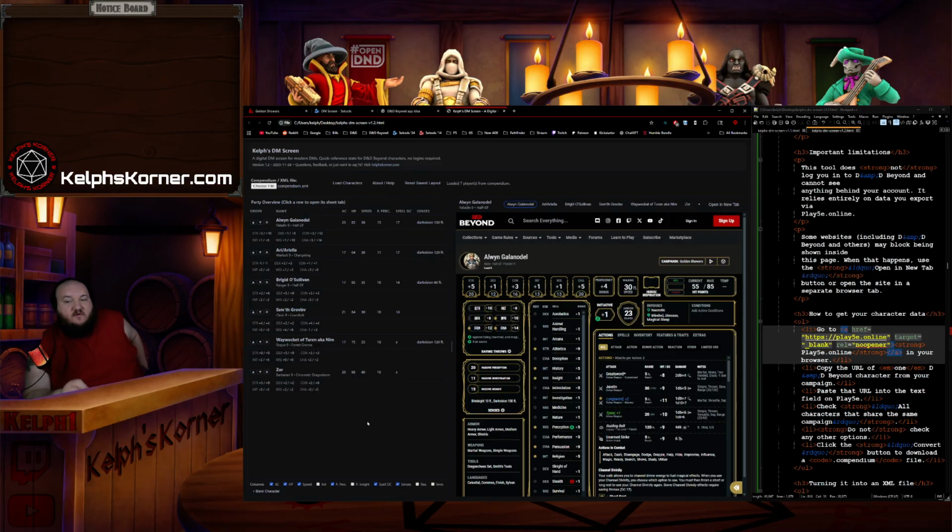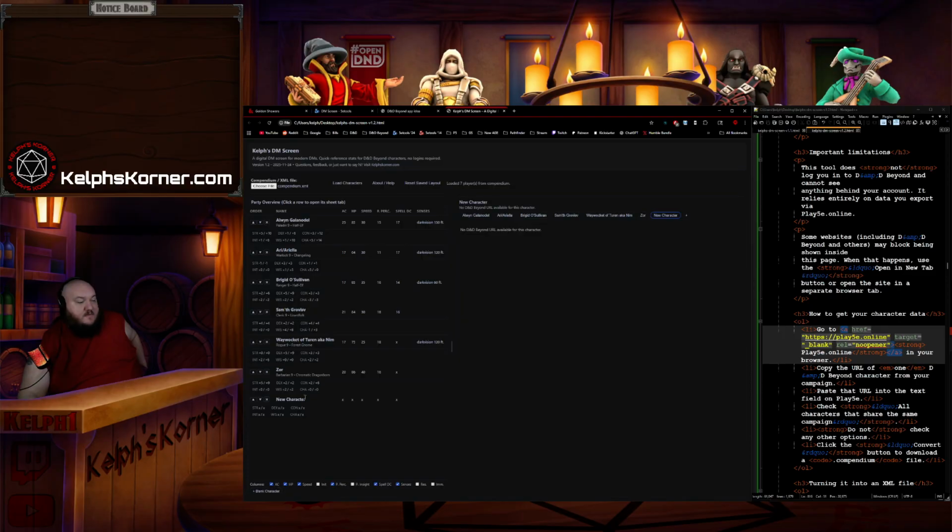Now, here's the only thing. Because it is saving locally to the compendium, I don't know how this would react if you were to delete one of these pre-existing characters by accident. The other thing is when you make a blank character, obviously it doesn't have a character sheet for it to pull from.